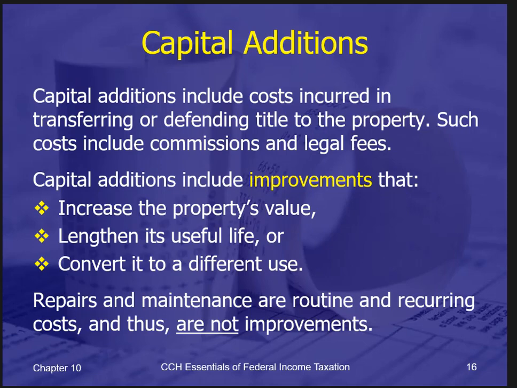Then after that, you have improvements. And this is where things get a little complicated, and that is, does it increase the property value, make it last longer, or convert it to a different use? Or does it just make it back to where it was, which is what repairs and maintenance is?